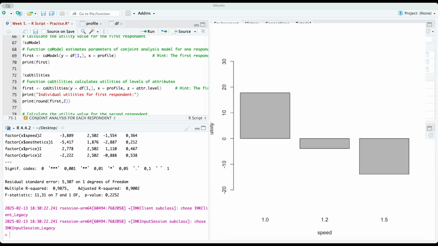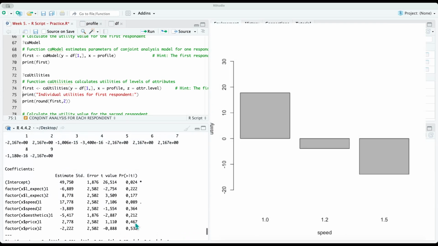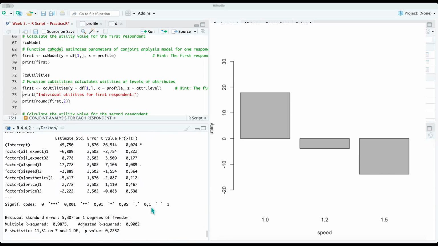Because for the first respondent, only the first level of the speed is significant at 0.1 level, so we can justify only the speed, right? What does it mean, the significant level right here? So for the first respondents, they really care about the speed of the product.